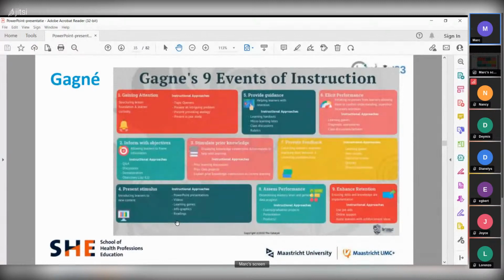Then the next one is the performance of the student. You want them to have the ability to confirm that they understand it. So you can have a game, or you can have them explain it to others, or apply it to another project. There are different ways, but you want to repeat it as well so that they also remember the information later on. In this process, you also want to provide them with feedback.